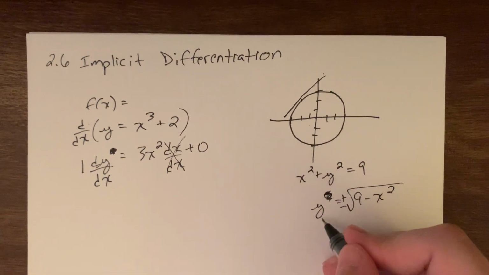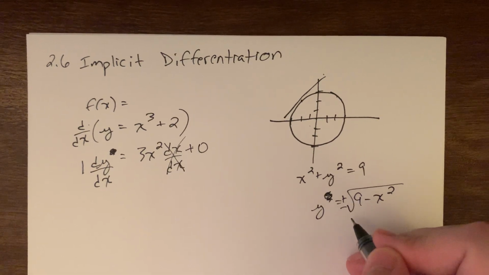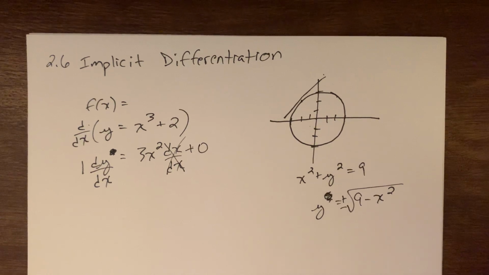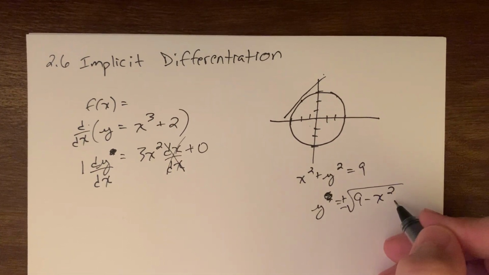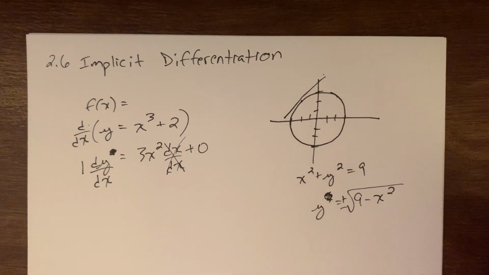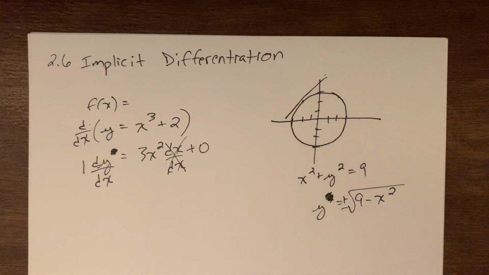So it looks like you solve for y, but that's still not enough to make this a function, because you have the plus or minus here. You plug in a value for x, and you're getting two values for y. You plug in 0 for x, you get y as plus or minus 3, two y's to go with that one x value. So even if you just solve for y, that doesn't help.